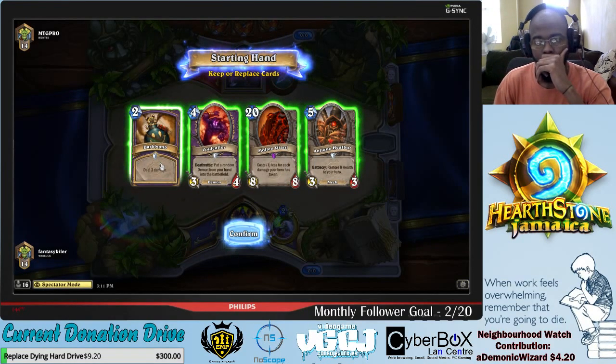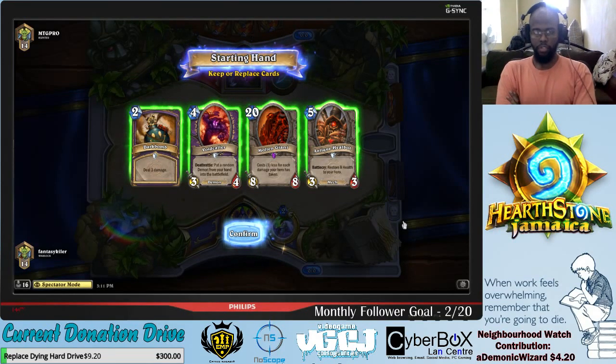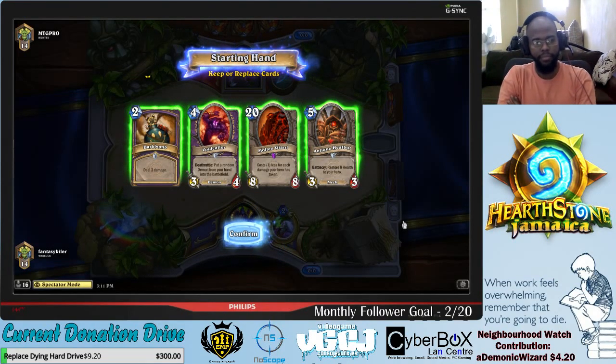Normally you would hard mulligan for the two Zombie Chow that are in the deck. But generally, I would keep the Void Caller, the Heal Bot, and the Dart Bomb. Generally, that's what I would do if I was playing regularly. But the right decision is to hard mulligan for the Zombie Chow. So I would keep the Dart Bomb and mulligan the other three.